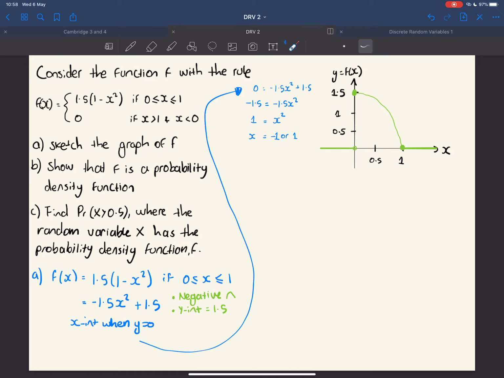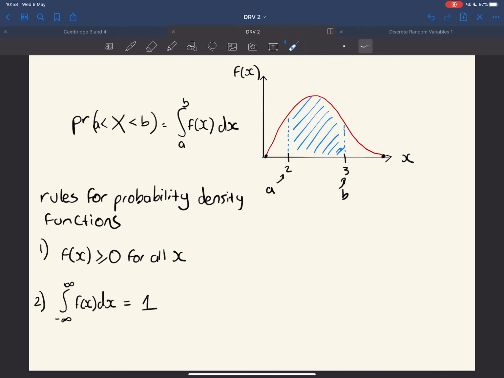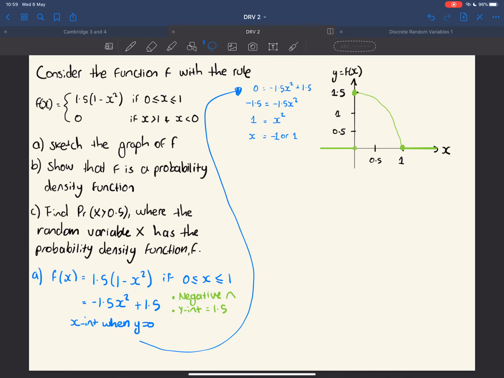Okay, Part B. Show that f is a probability density function. Well, the way that we do that is by using a rule, but it's this idea that if we went ahead and found the probability, so we integrated for this entire function, we would get a probability of 1. That is, for this entire function, if we integrated in between 0 and 1 for this function, we would get an area of 1. I hope that's the case. Otherwise, this is not a probability density function. Let's go ahead and just make sure that's the case then, right? So what rule do we use? Well, we use this rule. Rule number 2 is going to help us with this question. As long as we integrate for this entire function, right, we get an answer of 1, that means this is a probability density function. And we can move on to the next question.